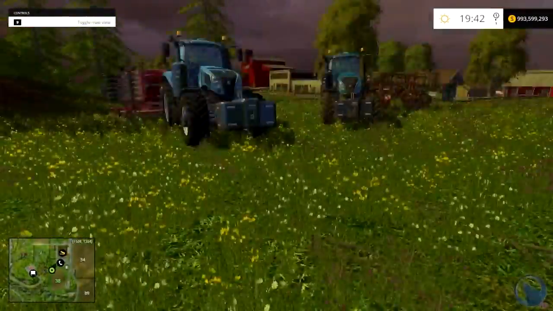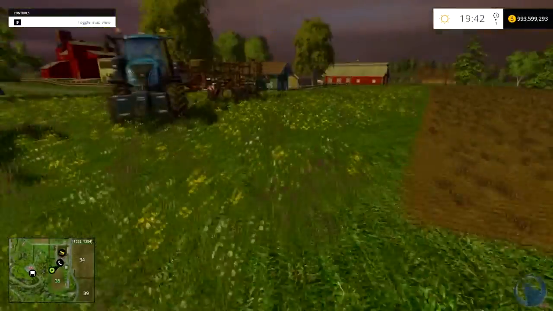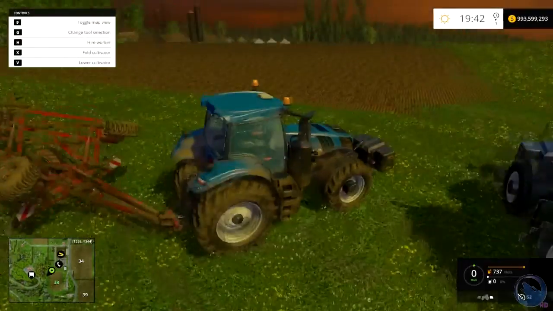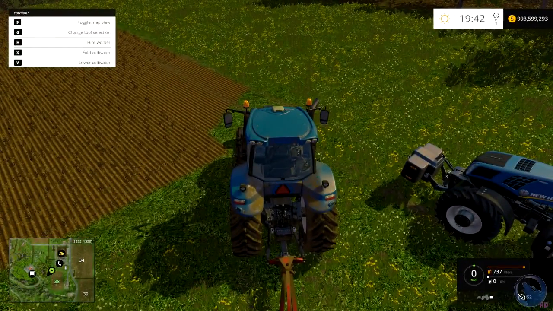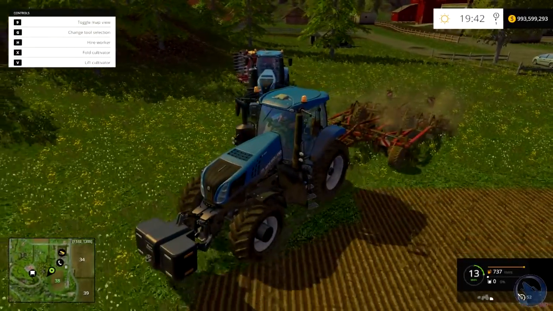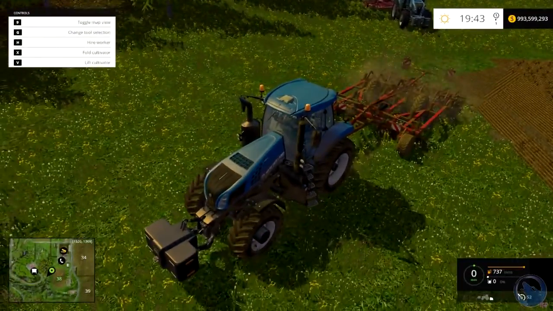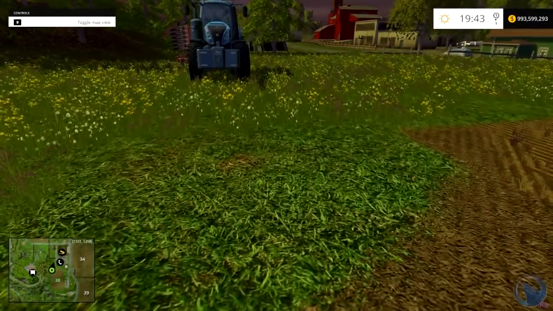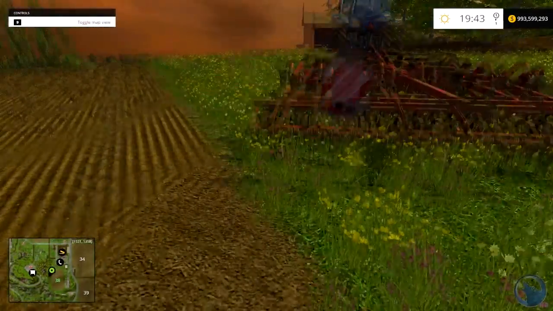Just a quick note though, if you're going to plant a field of grass, once you plant grass in the field, it stays as grass. Here to show you with the actual cultivator. As we see here, it's still as grass. So once it's grass, it's completely grass. So watch which fields you're going to do.